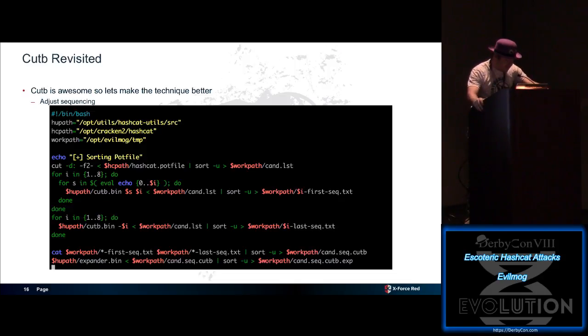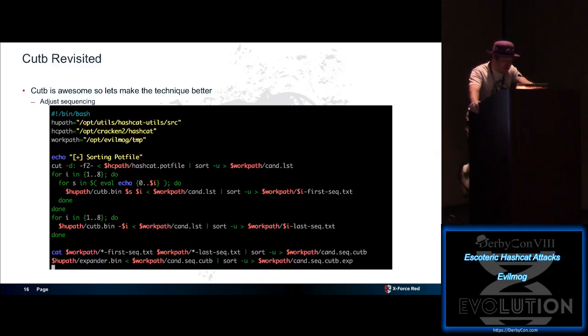Sorry about that. So the starting of the script is relatively easy. We do a cut file. We do cut -d, which sets our delimiter of a colon. We rip apart the hashcat file and pipe it out through a candidate.list. We start off a quick little loop through 1 through 8. You can modify this if you want to go with 1 through 9, 1 through 10 for your sequencing. Then a little bit of bash magic basically allows us to do negatives or increment this in a loop. So what this does is it restarts the sequence. So it goes 1 through 8, then it starts 2 through 8, etc., all the way through. So it'll loop through and expand your candidate pieces.